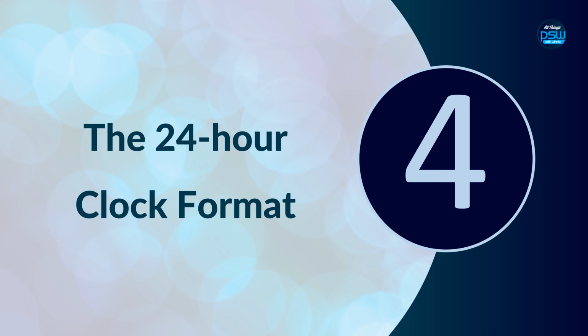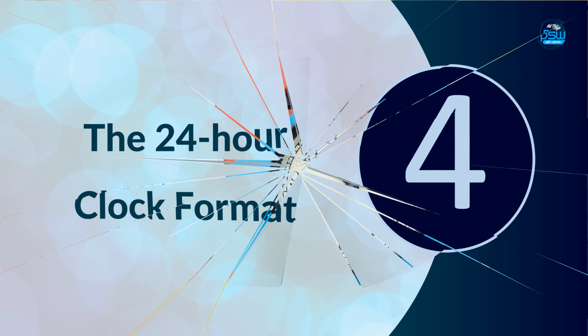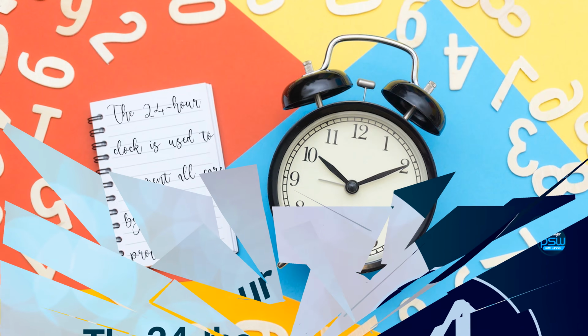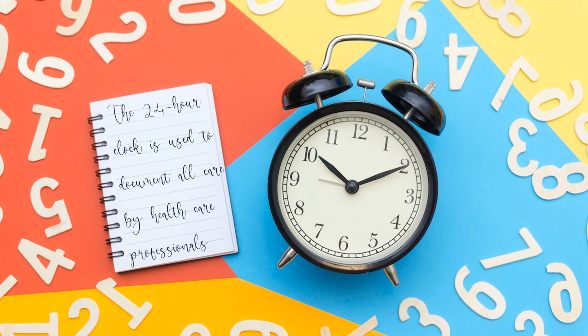All right, the next thing that we're going to cover is the 24-hour clock. Why is the 24-hour clock even important? What does it even mean? The 24-hour clock is to ensure that we are all documenting consistently and really being sure that we know what time it is. Because people's handwriting is different. Some people's P's look like A's, some people's A's look like P's, whatever the case may be.